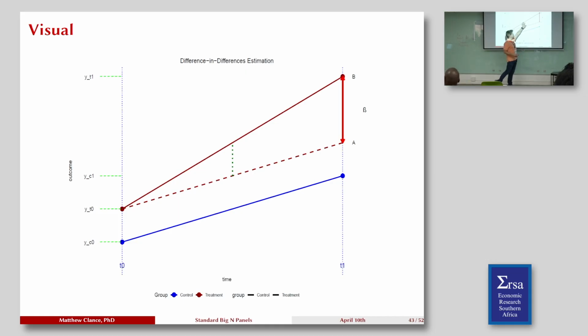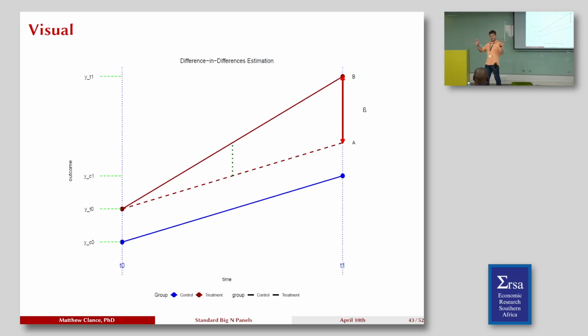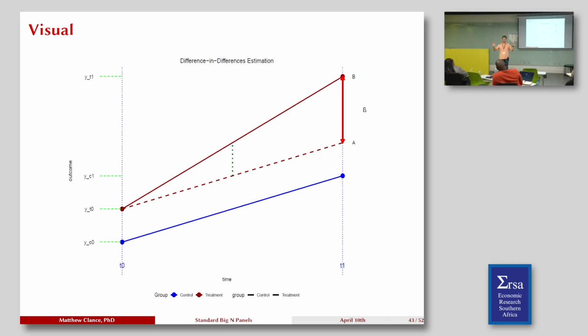But yeah, so just to get the idea that there's some discrete jump, which we attribute to the policy treatment that we have. And then what we're trying to do is tease out the information. One of the ways of doing that is first, you take the difference across time for the groups. Once you have that, then you difference the outcome across the two groups.